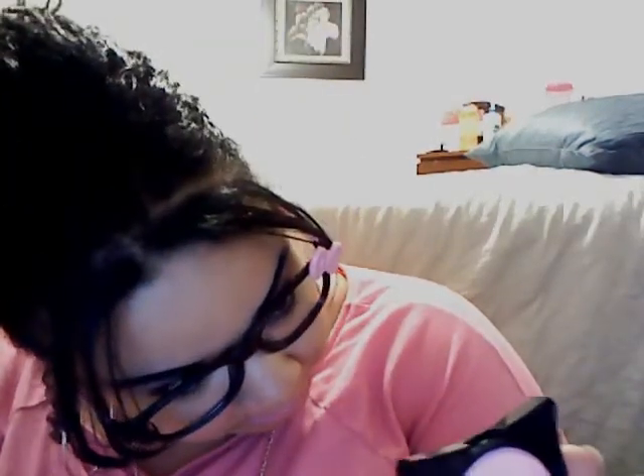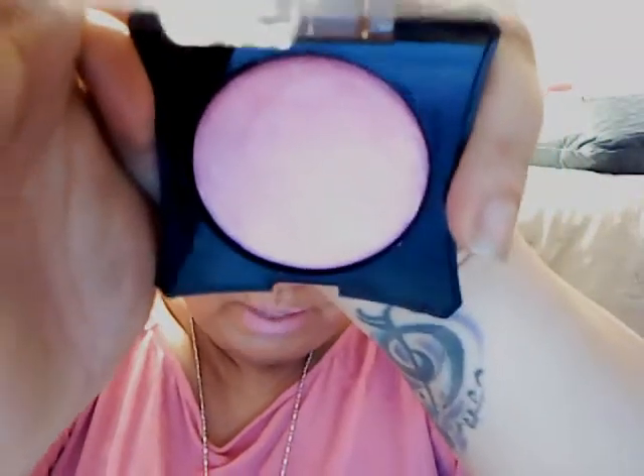Another one that could be a MAC substitute is this one as well — this is called Spring Blossom. I actually think this one is more close to MAC Pleasantry than the other one. Just a beautiful gorgeous baby pink, and it's actually a little bit brighter than the Fruit Sorbet.